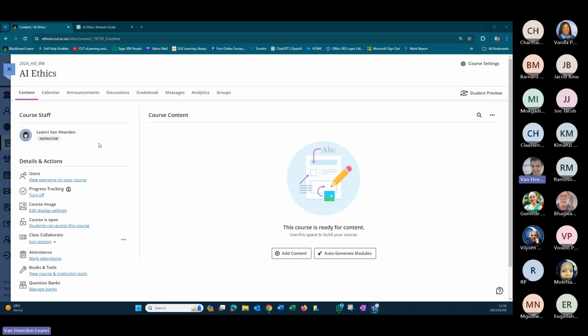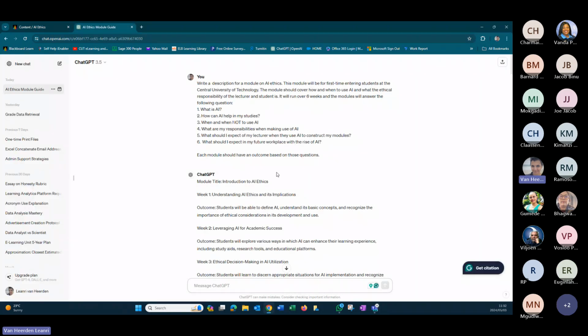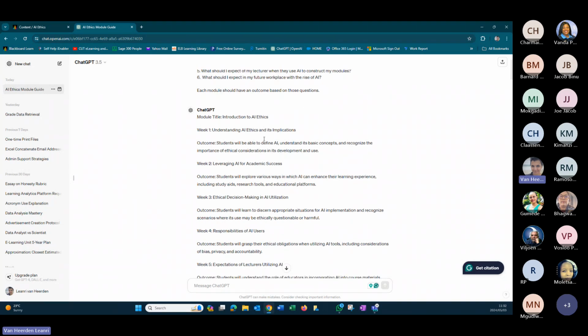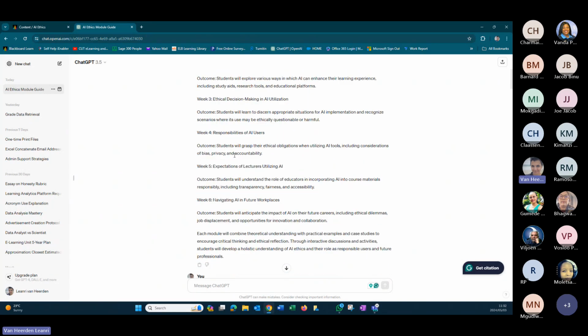Now, first thing that we're going to do is start by creating an outline for our course. Now, everything I'm doing today, I've gotten from ChatGPT. So I am going to design a hypothetical course that works on AI ethics. And this module is going to look at different ethics things. So the first thing I asked ChatGPT to write for me is a course description, and this is the answer that it gave me. So this is the description that we're going to use of the course.